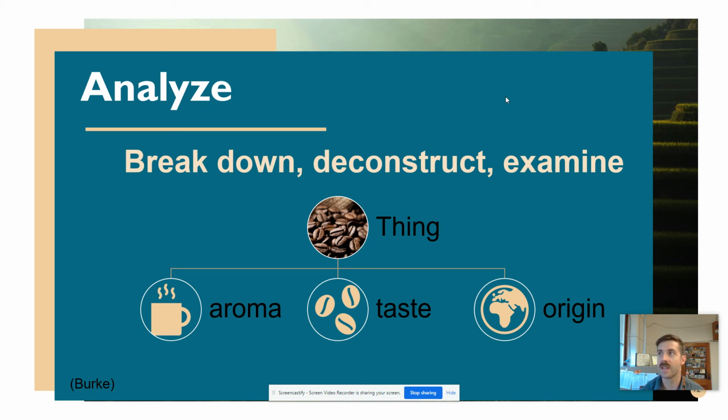A great example is my mom was a lab technician for a long time, and she would analyze blood. And literally what she would do is she would spin that blood in a centrifuge to split it apart into, here's how much red cells, how many red blood cells we have. Here's how many white blood cells we have. Here's the percentage of plasma. Here's the other stuff. And then they would give that to the doctors so they knew here's what we're working with. Here's the analysis of the blood. So you need to break it down, deconstruct these things, and then tell me what they mean.